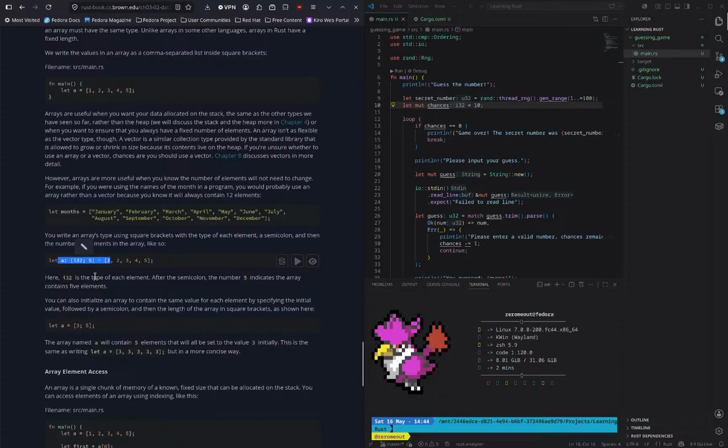You can also initialize an array containing the same value for each element by specifying an initial value followed by a semicolon, then the length of the array.